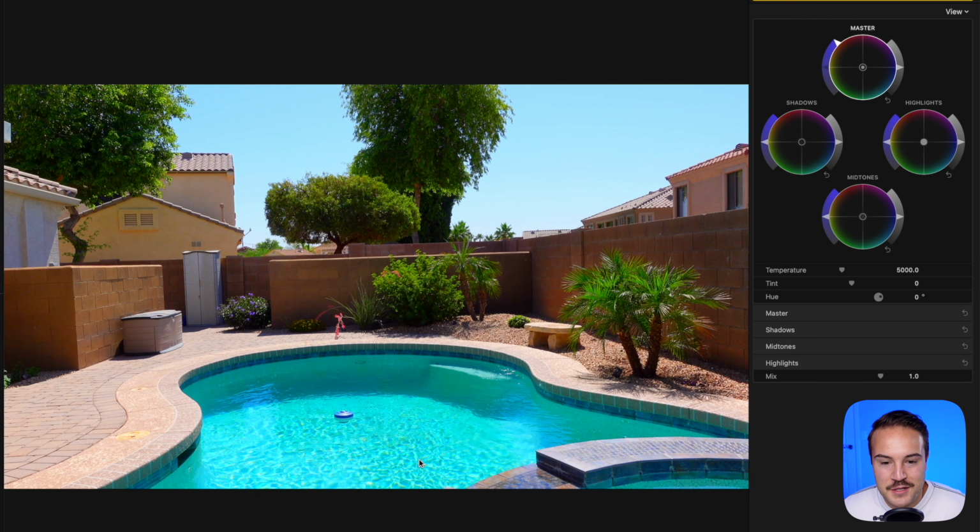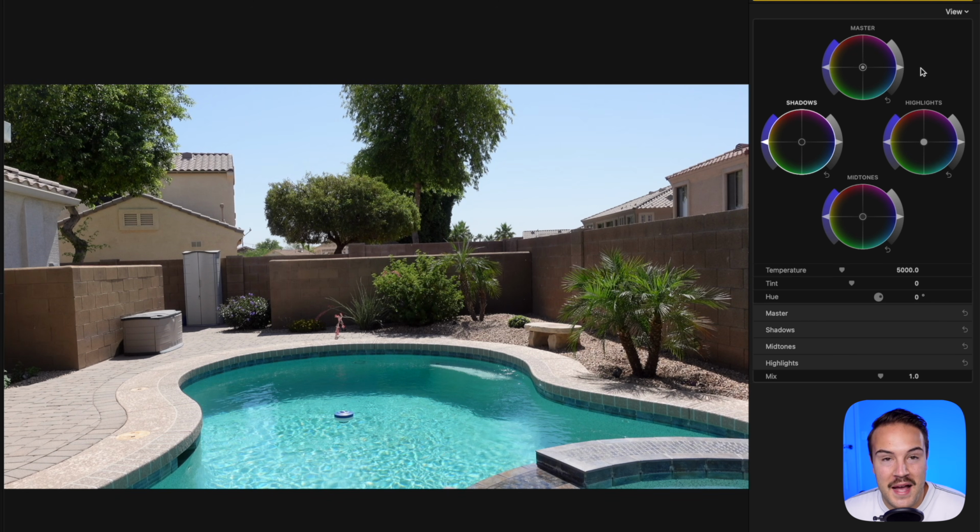You can see how much more vibrant this image is, and if I bring it all the way down, you can see that it's going to turn to black and white. There is no saturation to these colors. Now each wheel kind of has the same layout. On the left side, you are going to have that saturation. So let's go to shadows, and if I pull those all the way down, you're going to see that the shadows are now black and white, but we still have some midtones and highlights. A lot of these blues still have some color.